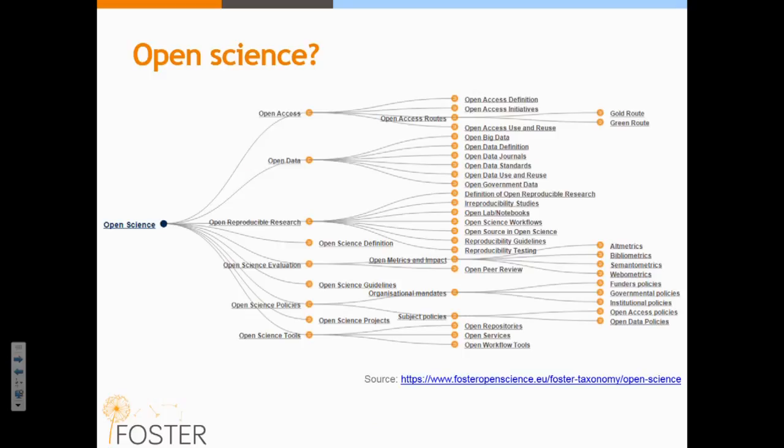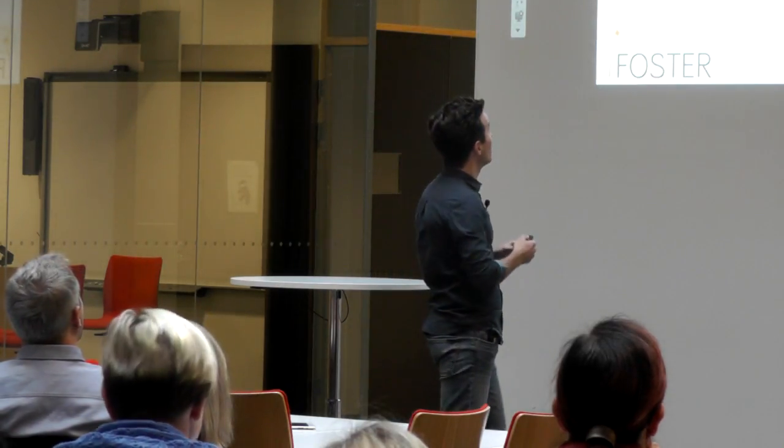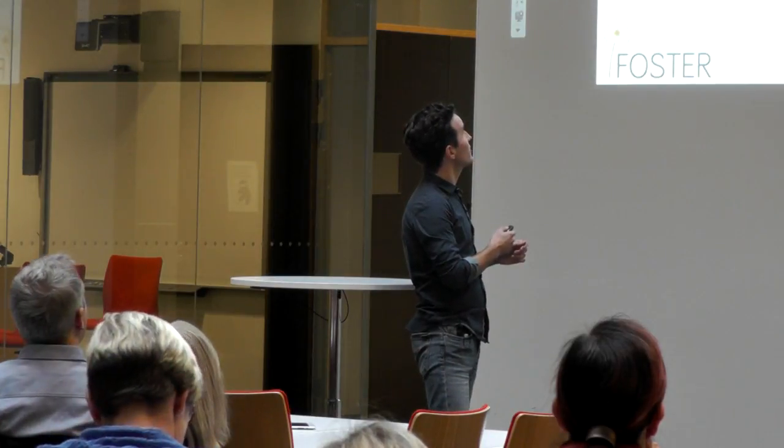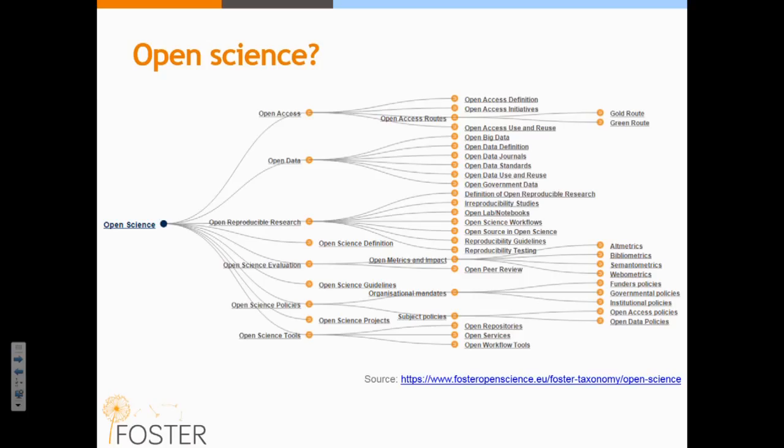Rather, open science is a collection of various kinds of things, and I will not go through all of the things that I'm showing you on this slide, which, by the way, comes from Foster, which is sponsoring this event today. Rather, to make the point that whereas we have many of these overarching larger concepts, such as open access publication, open reproducible research, and so on, all of these can actually be taken down to more detailed taxonomies, which is good to keep in mind today and elsewhere whenever we're talking about things related to open science, that we're not actually comparing apples and oranges.